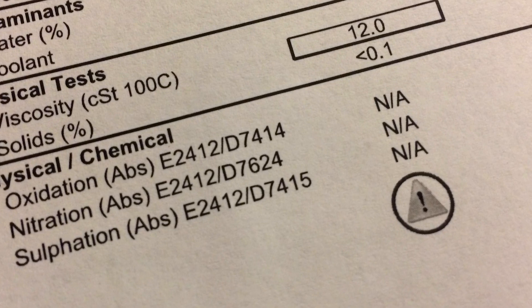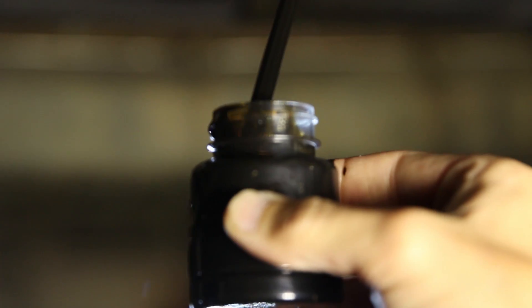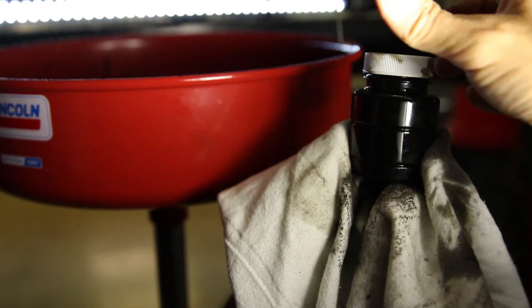That's it — you're done. In a few days you'll get the results back, and you don't even have to decipher anything. They provide the interpretation of the results for you. It's just that simple, and it can make a big difference for you. To really stay on top of things, have your oil analyzed on a periodic basis, say every six months or 4,000 miles.